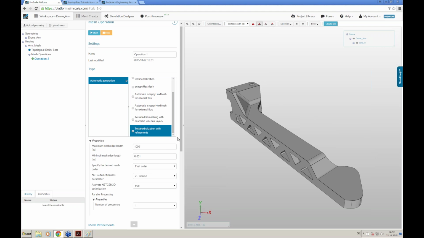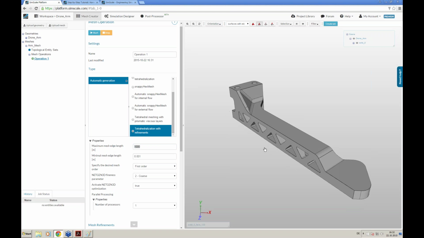Yes, and it's a little bit similar to working with SnappyHexMesh. You first of all have to define a kind of base mesh size. Then this base mesh size is used everywhere, and then you can specify regions where the mesh should be even finer.